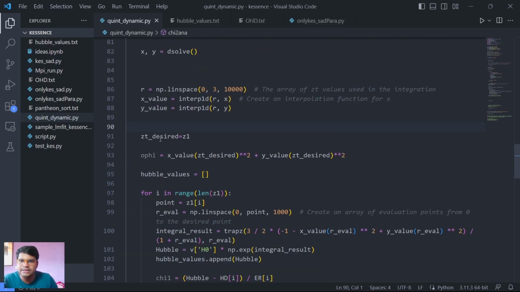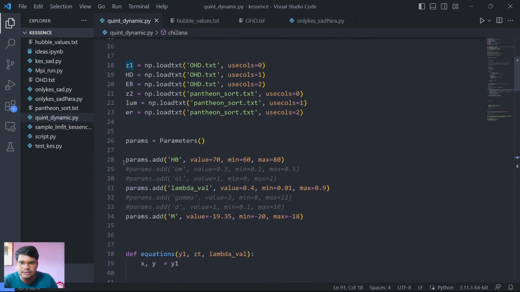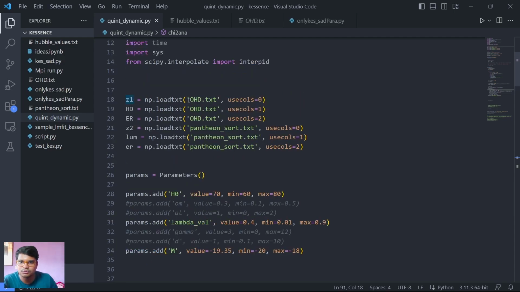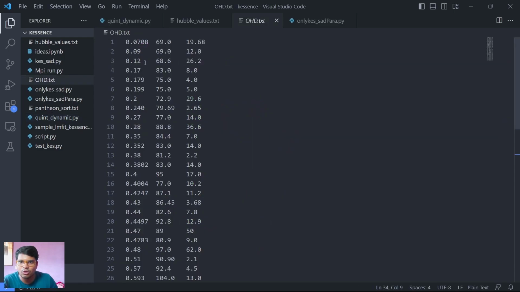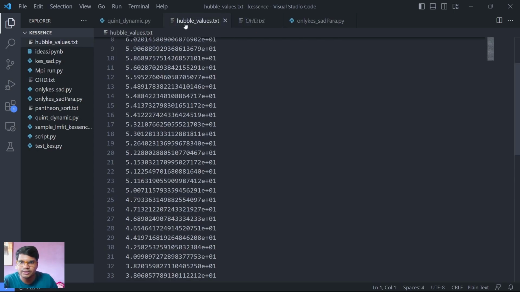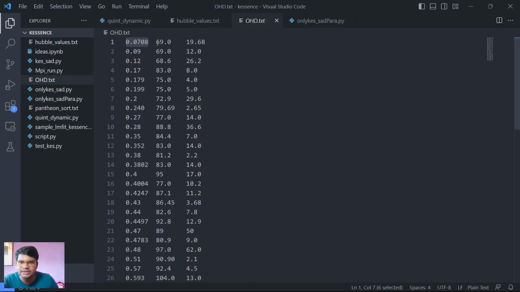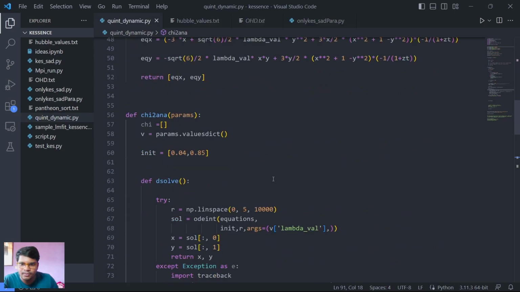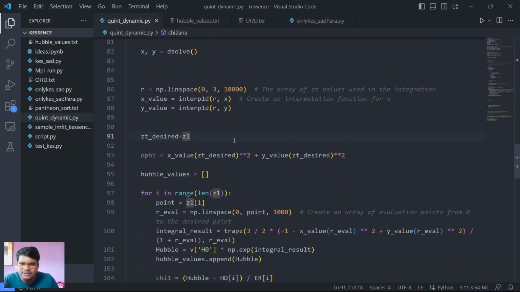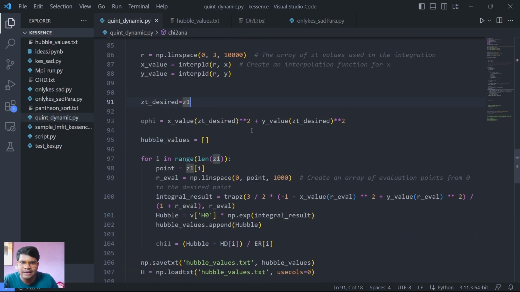Okay, now I have used the ZT desired. Now this ZT desired is the Z1. Z1 is, you can see over here, the list that corresponds to S0. Z1 corresponds to the Z of the OSD data. So over here you have the column; this column is basically showing you the Z0, right? Where is this Z1? Again, SD is showing you the Hubble value, in the second column you have got the Hubble value, right? So what I'm saying is Z is Z desired. Now omega phi is of no use.